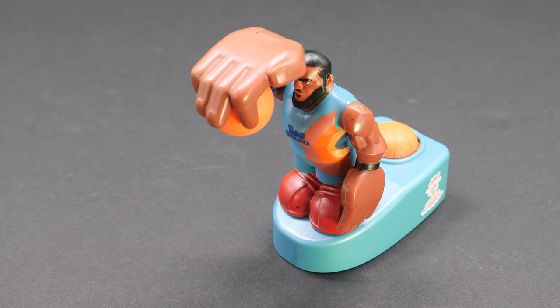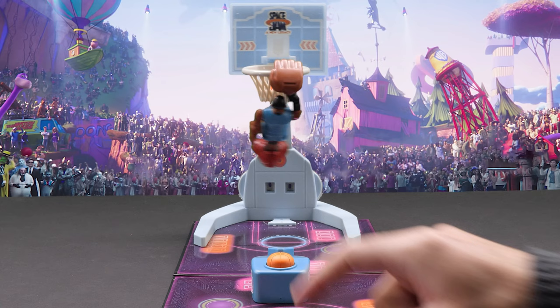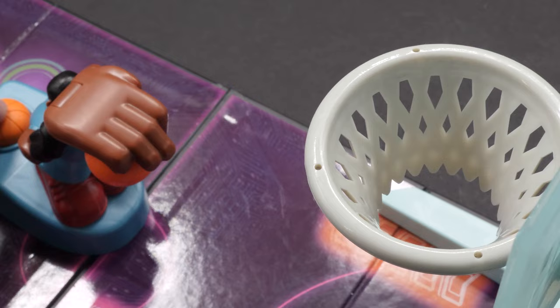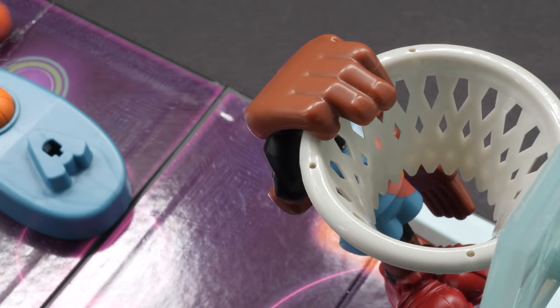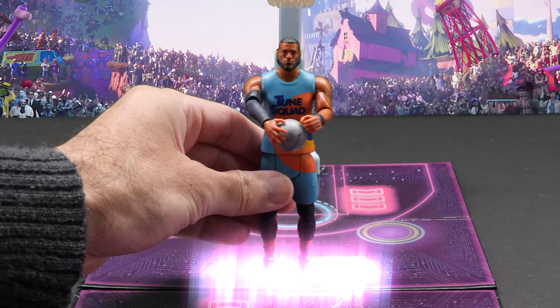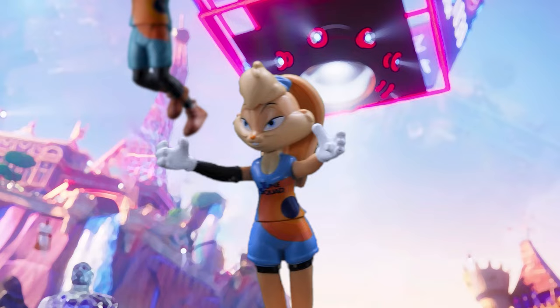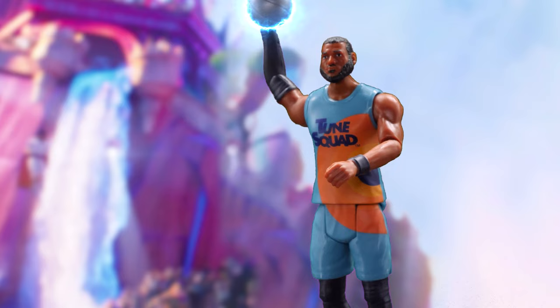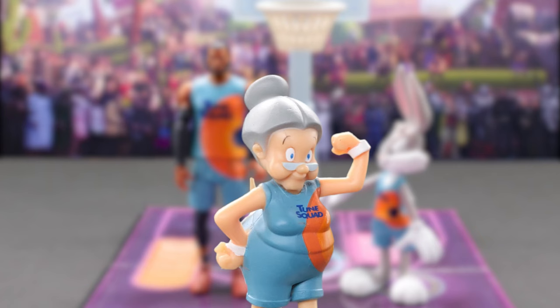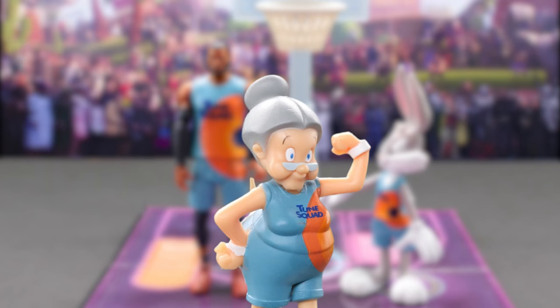All right, I've been waiting all day to make him dunk. Before we try, let's make his palm face down. Put him on the launcher and press the button. From the Toon Squad, LeBron James! Boom shagalaka! Come on! Rim has feelings too. He doesn't just throw it in — it's a one-handed windmill! And he even kissed the rim! That's a 10 out of 10. Toon Squad down by one, 10 seconds on the clock. Gobbled up by Lola Bunny — here she comes with LeBron, peanut butter to jelly! A crusher from high above the rim! Toon Squad wins!